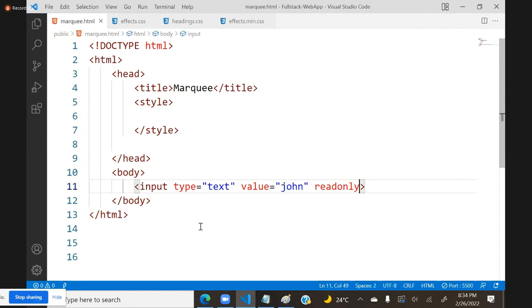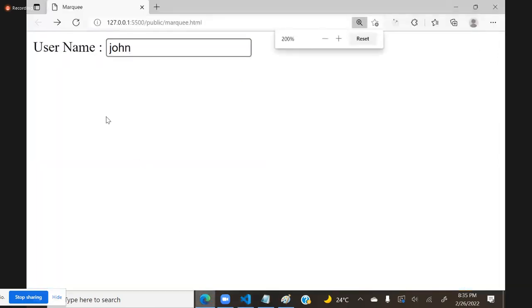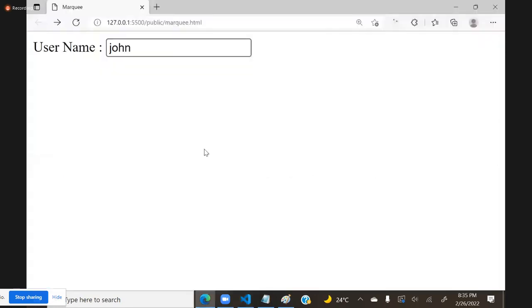When I kept read only for this username, it looks normal, nothing special. Whether I can modify it or not, I can't tell until I type. Without read only also, it looks the same. Until I click and type, I can't tell. So it should not be like that.